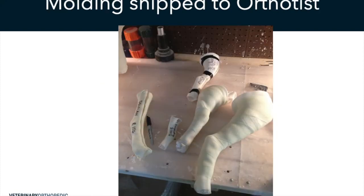All right, then what's the next step? So you saw, that was Derek Campana, an orthotist from Northern Virginia that we work with very, very closely and frequently. And what you saw was the cast mold of what we call the distal extremity, which is the area of the stump. And now what's going to happen is he slides off that cast mold, he's going to take it back to his shop, and then he's going to go through a step-by-step process. It's fairly technical to actually create the final device. So Derek was kind enough to walk us through this process.